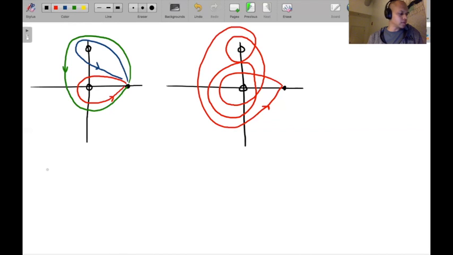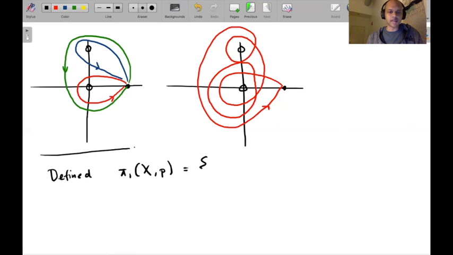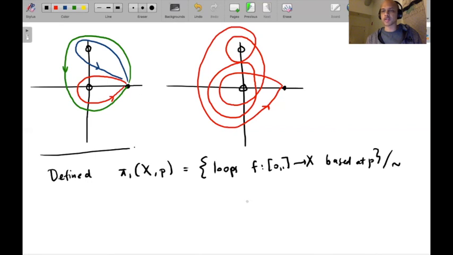So recall that last time we defined π1(X, P) as the set of loops based at P up to this equivalence relation of homotopy.